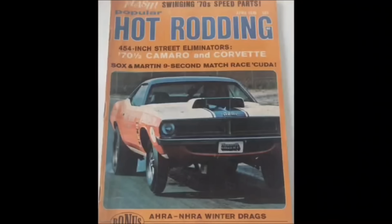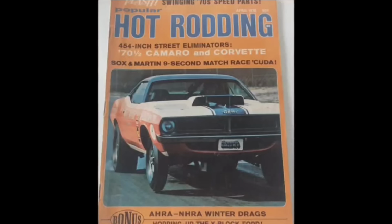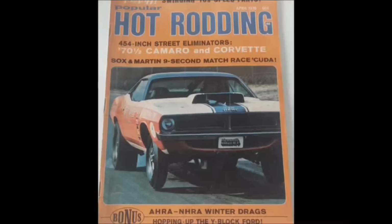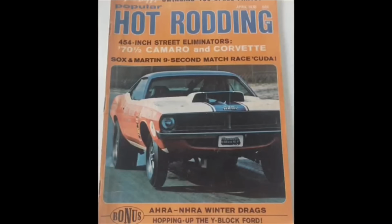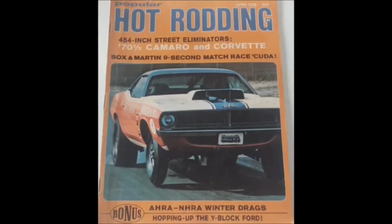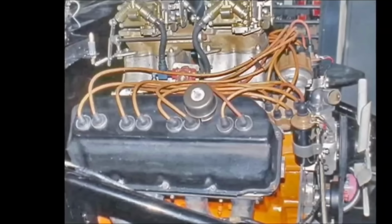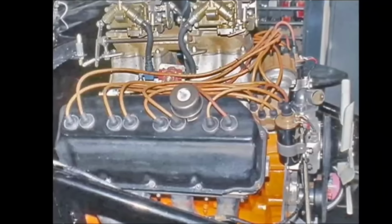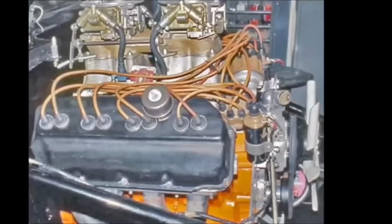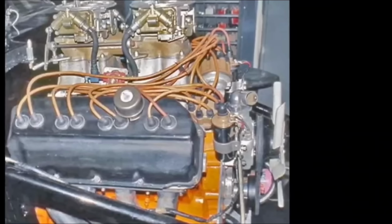From the 1970 and 1971 seasons, Ronnie Sox and Buddy Martin won everything, and this made people upset. NHRA changed the rules in 1972, allowing small block combinations to come into the field in short wheelbase cars, changing the history of pro stock forever. But Mopar didn't rest on its laurels. They upgraded their cylinder heads to the D-Series heads, and if you notice, you've got dual plugs on the cylinder head there, which would come into play on the new engine, the 3rd gen Hemi.